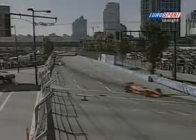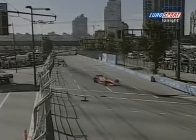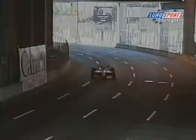Still chasing. This is one of the fastest parts of the track, about 185 miles an hour, and then hard on the brakes and down into the hairpin. They're taking this one at just about 30 miles an hour, sometimes in first gear, sometimes second, and then back up through the gears once again as they head towards the chicane. And Andretti keeps the pressure on Maurizio Gugelmin. Good dive, sir. That is the battle for 4th place.